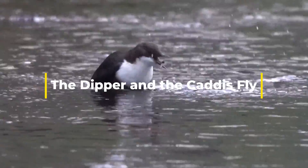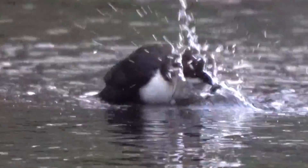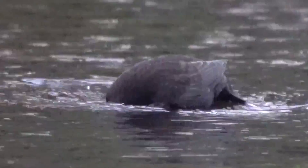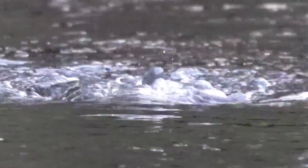The Dipper in Dalmure, part two. This wee fella is searching for caddisfly larvae. He searches under the stones and he eventually, when he gets one, he shakes the outer shell off of it. Caddisfly larvae have a wrapping round them like a sheath made up of stones and grit and sometimes bits of wood. He doesn't want to eat that — he wants the soft larvae inside.